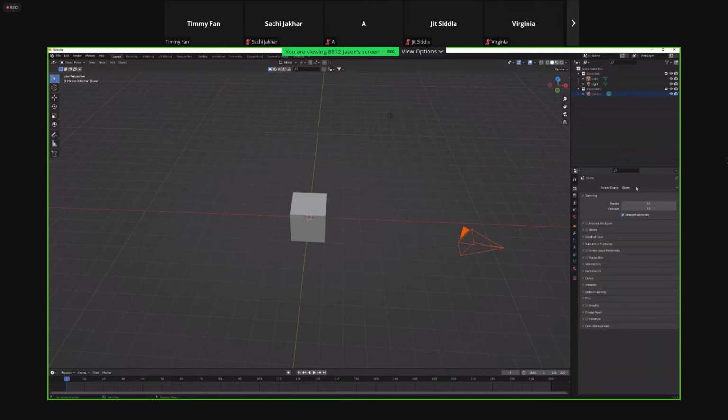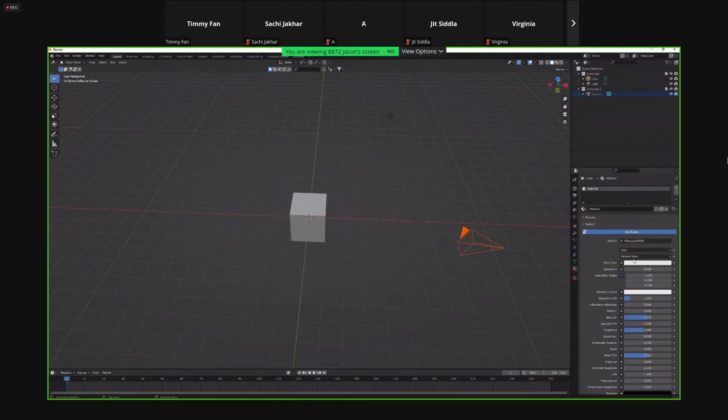Before we get started, I would like everyone to make sure they have their settings correct. Go under Edit, and then go to Preferences. And then under Preferences, you'll go to System. Based on your device, what you're using right now, I would like you to select the option that's best for you. If you only have a CPU, please use None. If you have an NVIDIA graphics card, please use OptiX or CUDA. And if you have an AMD graphics card, please use HIP. I think that's it.